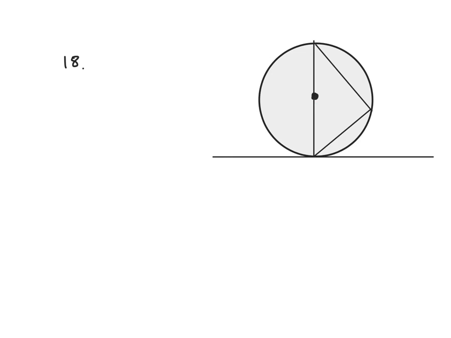We have a triangle drawn inside a semicircle, which means that this angle here is a 90 degree angle. We are told that this angle here is 52 degrees. That's this angle. What we have to remember, of course, is that this is a tangent, so this angle is a 90 degree angle. Now we know that the first part is 52 degrees, so the second part will be 38.